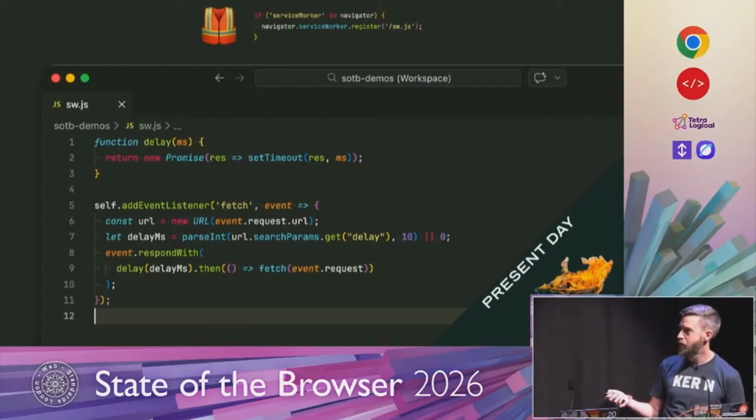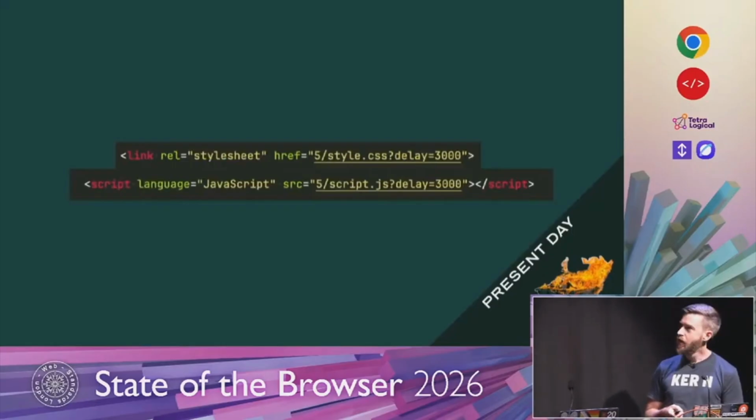Ooh, I'm going to use the laser pointer like I promised. A delay search parameter, then I use the number that goes into that search parameter to add an artificial delay to the request. And so you can customize in your code how individual things might have an individual delay. So I add a 3-second delay to my style sheet or a 3-second delay to my script. And that makes it much easier to test different web performance scenarios.